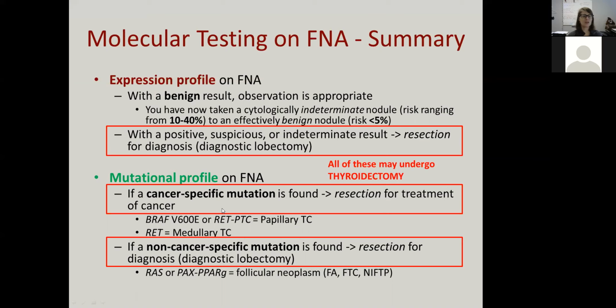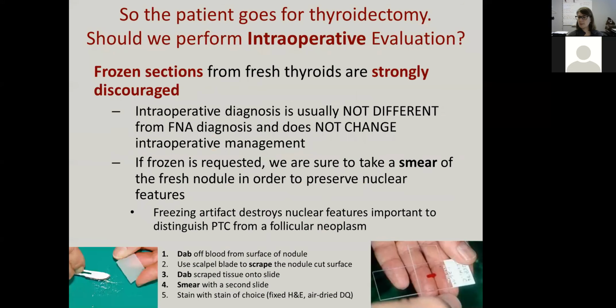The other one I will mention, as we said before, would be something like a P53 or a TERT promoter mutation, which have only rarely been described in benign things. So those should raise your suspicion for cancer as well, the P53 and or the TERT, okay? Does anybody have questions so far?